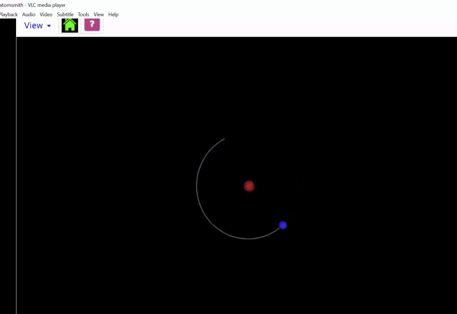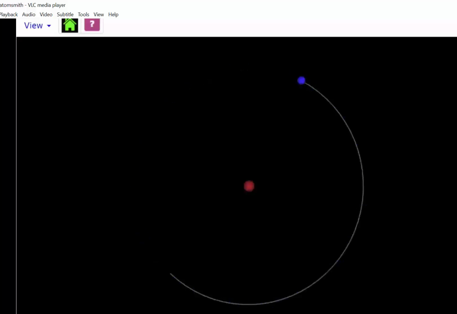So now the electron's at a higher state. Now you didn't see it move there. It just suddenly is at a higher state, and then it will lose that energy because it has to come back down to ground state. There it gained energy again, and then suddenly it will just lose energy by emitting light. It just gained energy again, and then the electron loses energy and comes back down to ground state. So Niels Bohr said that the electron would spend most of its time in ground state, but energy could be absorbed such that it would rise to a higher energy state.